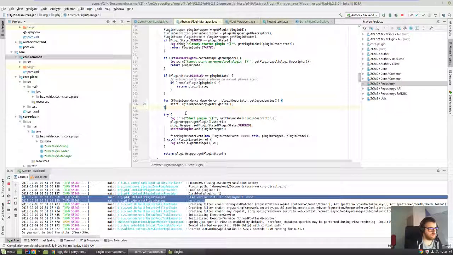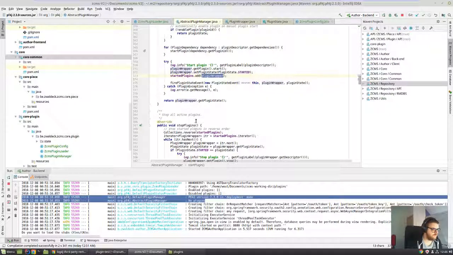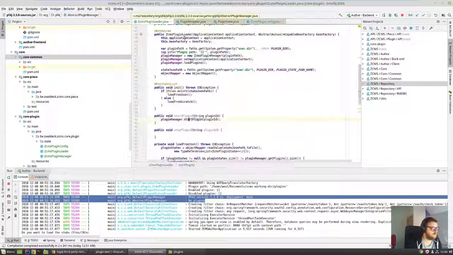It's a bit different than OSGi. Then it will call the start and then set plugin state is started, and on start plugins plugin wrapper, fire plugin state event. Okay, that's something internal, and then get plugin state, which is fine. So we just do this.